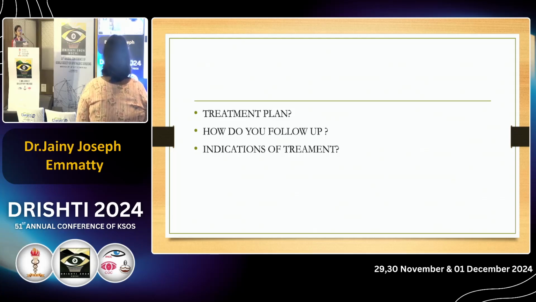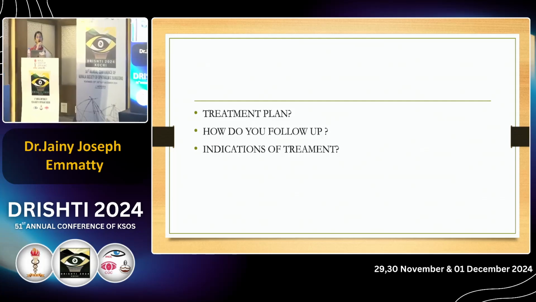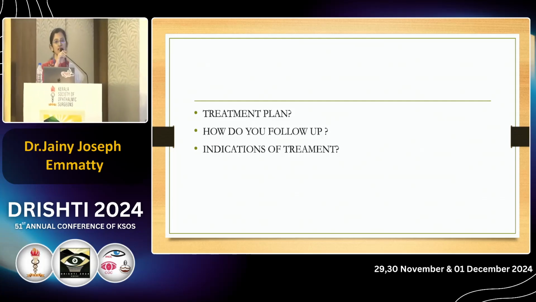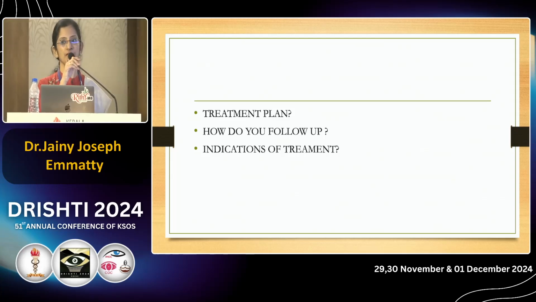Okay, so that will be the plan. If your patient's IOP is normal or on the higher side with a raised CCT, you should also look for other risk factors, like the presence of family history and whether the patient is progressing or not, to determine the plan of management.